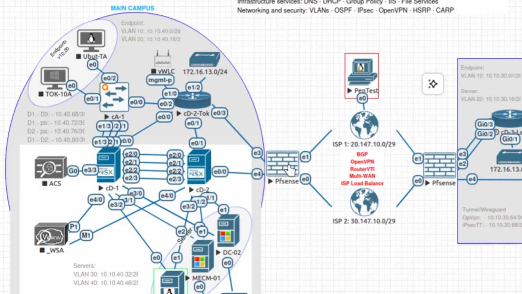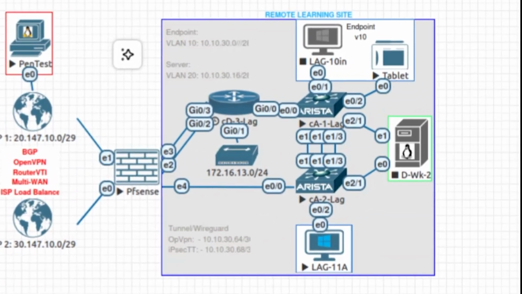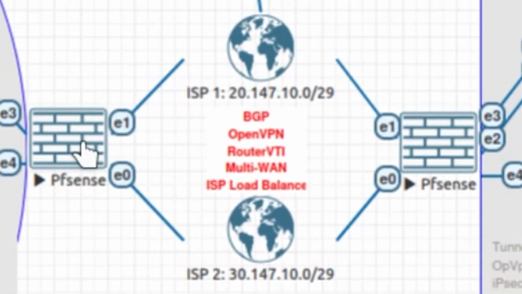The main campus includes segmented endpoints and server networks, redundant distribution, identity and access services, endpoint management, and wireless infrastructure. The remote learning site has its own endpoint and server segments. Between them are multiple service provider paths, firewalls, and encrypted connectivity.